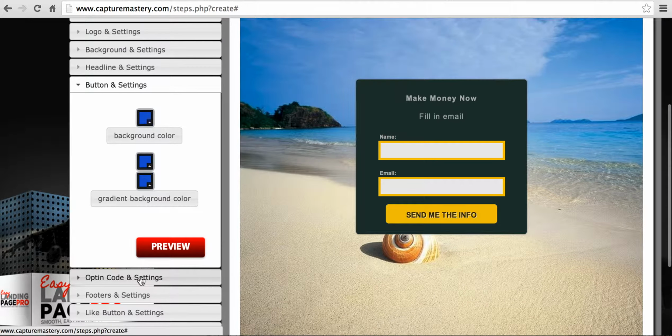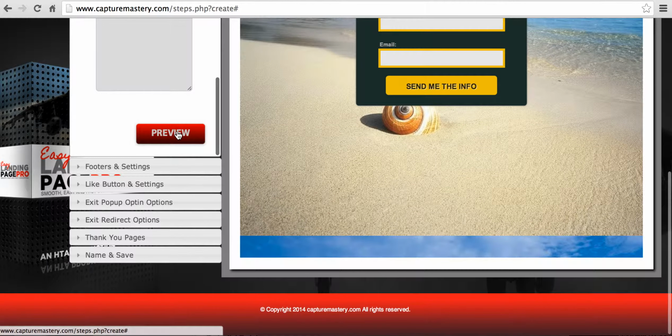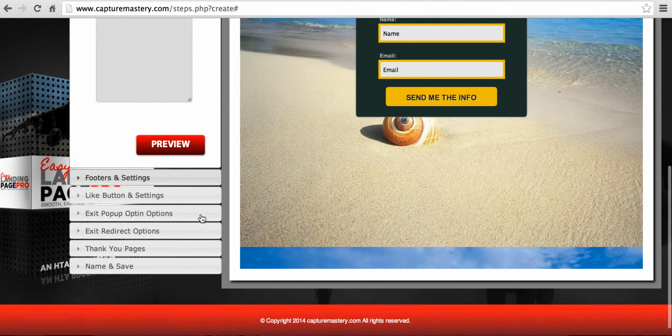Opt-in code. I won't quite do that yet. First of all, here you can put name, email, and that'll just populate in there. I won't do this yet, but I'll come back to it because it's important. So see, there you can put stuff in there.